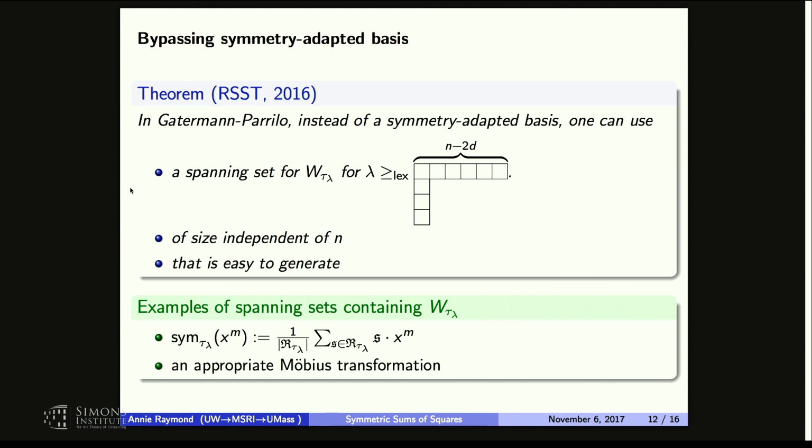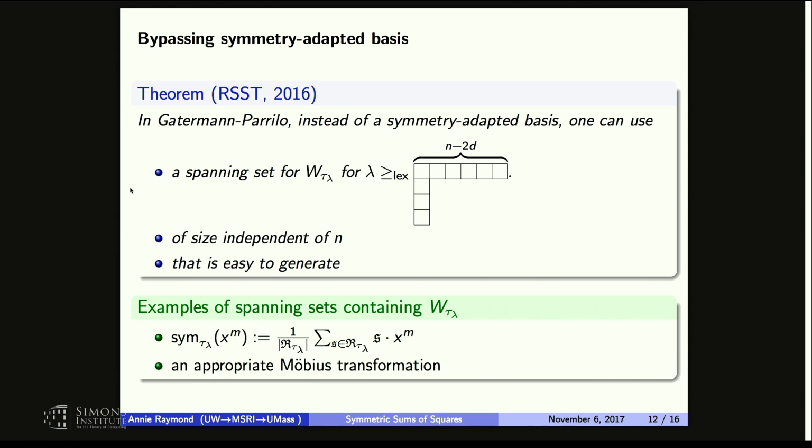Of course, the degree can depend on n, right? In that case, you're screwed. There's nothing that you can do. But if it's a nice tractable problem where the degree is small, then this is going to be fantastic, both for k equal to 1 by the work of Greg Blekherman and James, or for k greater or equal to 2. The good news doesn't stop there.